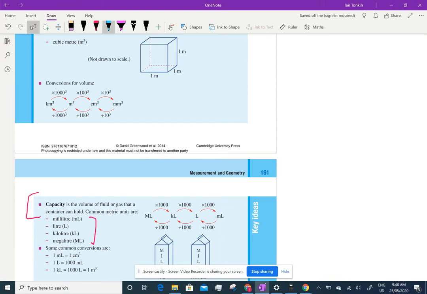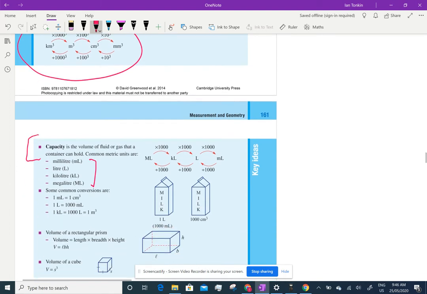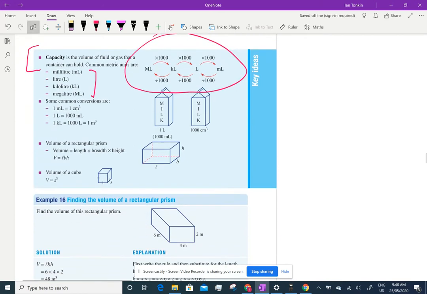I would strongly recommend writing down these two conversions, because now we're converting cubic units, we have to multiply by a power of 3. And I'd also strongly recommend writing down this conversion. So just pause the video, make your notes. Now you've paused the video and you've made your notes, you come back to this bit.